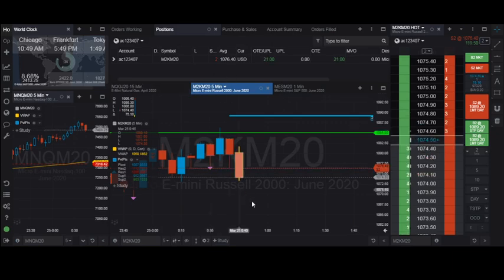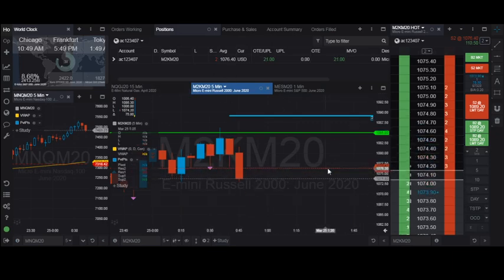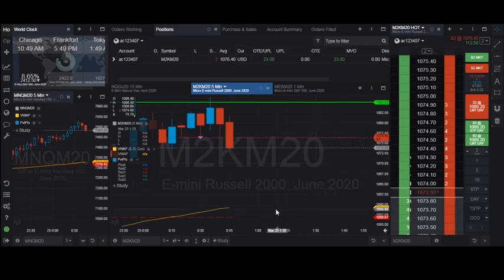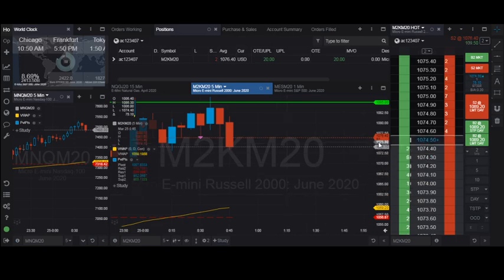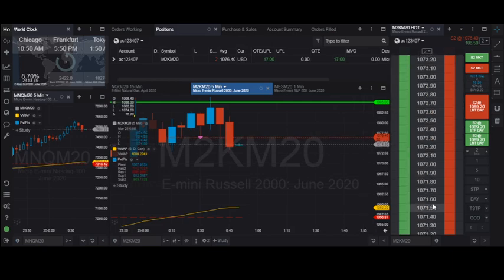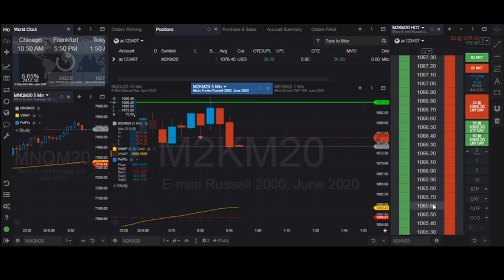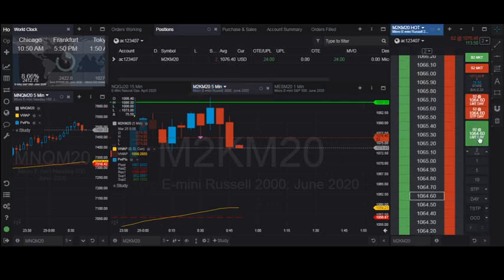So our entry is 1076, this red line over here, 1076.4, and hopefully we get a 26 price movement, because at this moment the VWAP price level is 1059. Is it possible? No, I think it should be around 15 to 12. So I'm targeting 12. The exit will be at 1076 minus 12, which should be 1064. So 1064 is the target TP for our entry here. So I've queued the position.